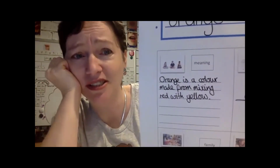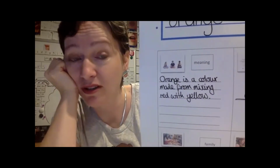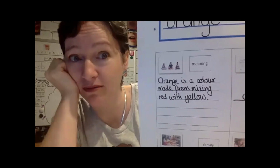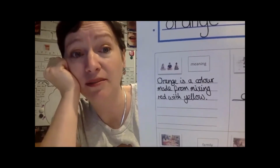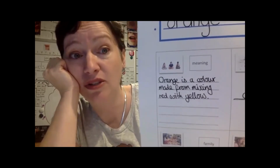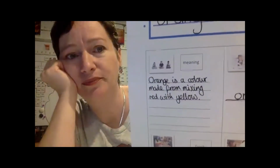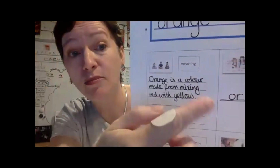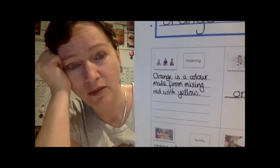This is a good sentence to copy down because in future events, we're going to do purple and we're going to do brown, and they're all about mixing. So anything that's not a primary color is a mixture. Orange is a color made from mixing red and yellow. Is that what I wrote? Yeah, red with yellow. And that brings us back to practicing yellow. Yell low.